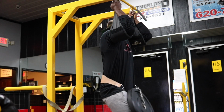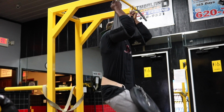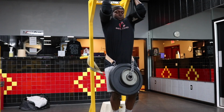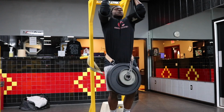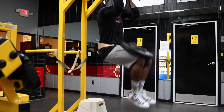We have 4 total sets, and I want you to stay between 8 to 12 reps. I want you to go as heavy as you possibly can. My first set, I only used 25 pounds, and I got 12 reps. My second, third, and fourth, I used 35 pounds, and I stayed between 8 to 10 reps. If you're not quite strong enough to use weight, it's perfectly fine to just use your body weight until you can build up more core strength.